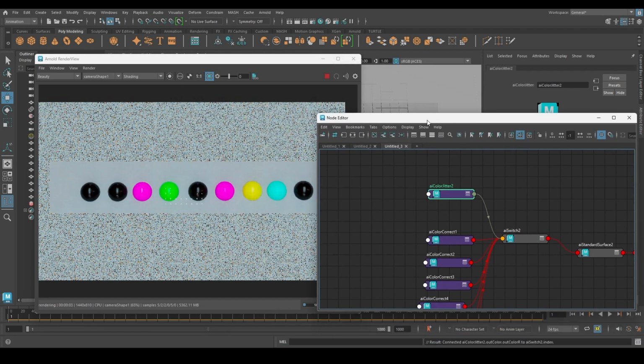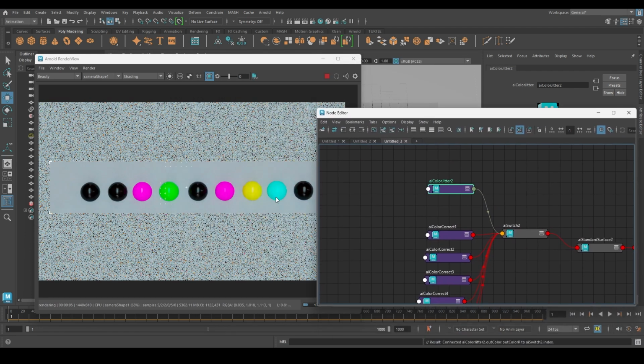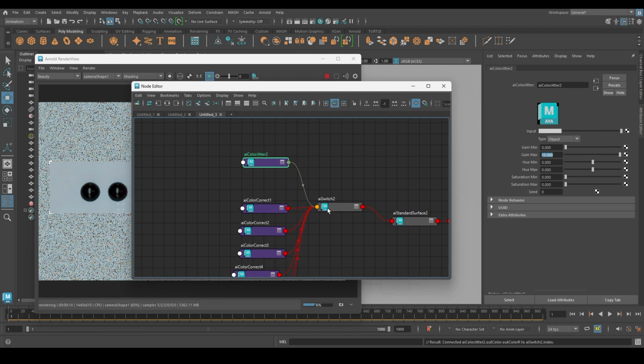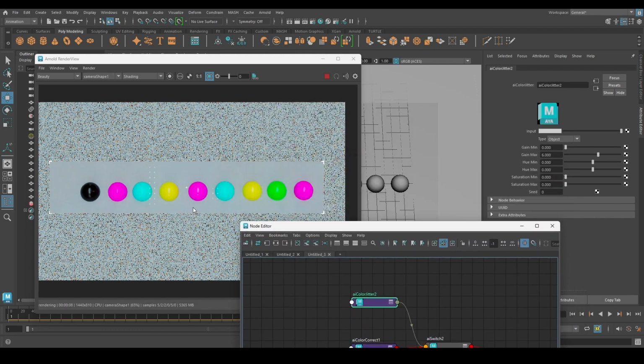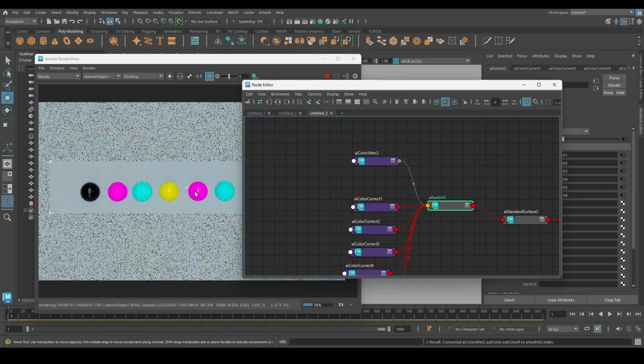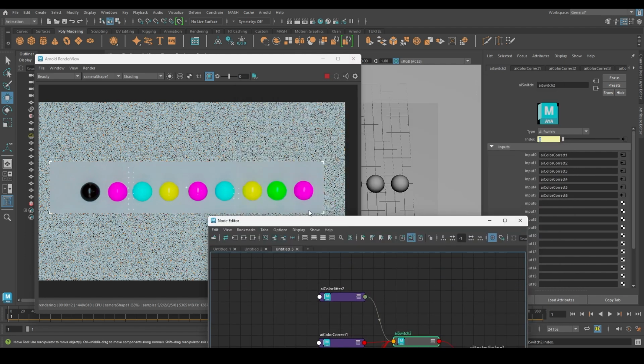Also, you can notice not all the colors are present here, and some of the balls or spheres have the same color. So even if you put the proper values, you can't be sure that all the colors which you have added onto the switch shader will be rendered on all the objects. Since I have connected 20 textures, I won't be sure that I'm rendering all the 20 textures in that scene.